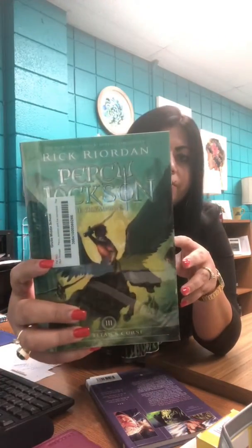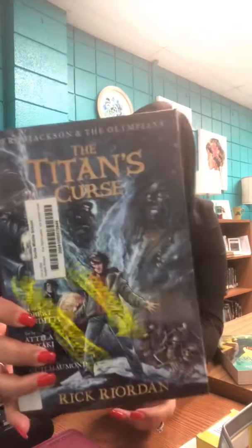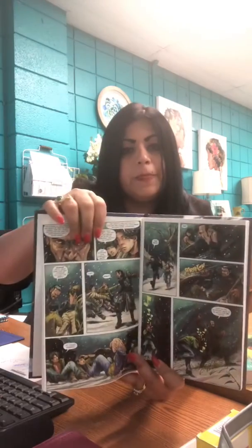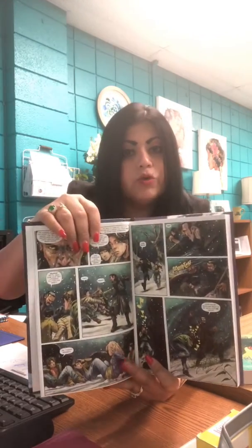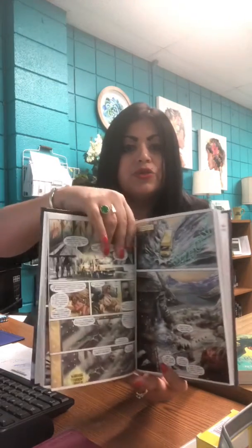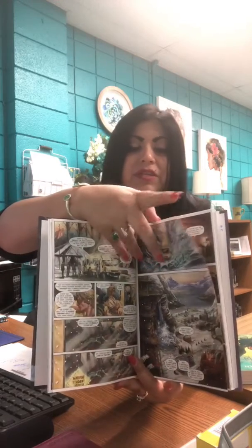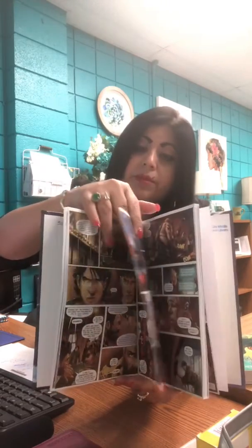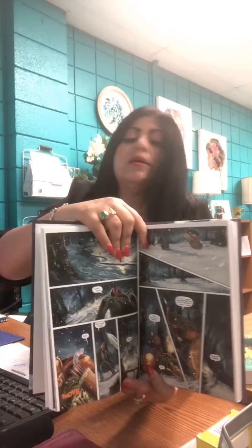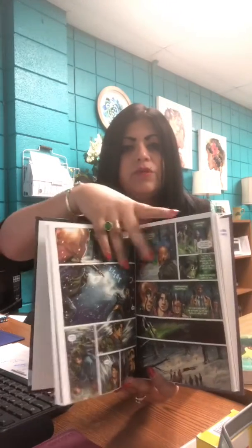This is the regular novel and this is the graphic novel right there. Look at that beautiful cover, beautiful illustrations, look at the back as well, and then the pages inside — the illustrations, the conversations. Graphic novels help you see the characters' feelings, emotions, what they're saying, and these are awesome. I know some of you have told me, 'I just love reading graphic novels, miss — I just love seeing the illustrations and being able to see what's going to happen next. Even if I don't read, the pictures help me a lot to understand.' And then some of you just say, 'I just enjoy reading them, this is what I like, and even though I do understand, the illustrations are just a plus.' Look at that, beautiful illustrations, they're here waiting for you.